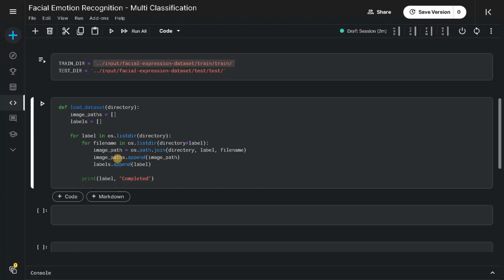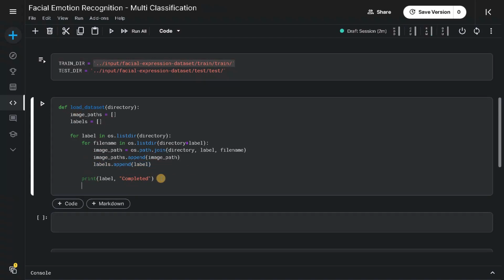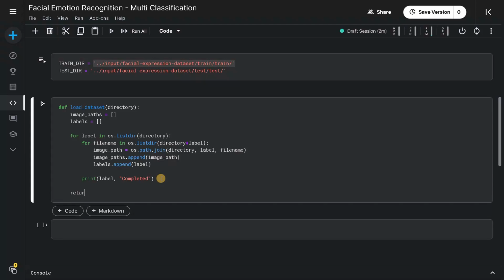So these are the two things. This is for the input, the whole image path, and this is for the output label. We are appending everything into the lists, and finally we will return image paths, labels. So this is the function for converting the folder structure into a CSV. Run this.